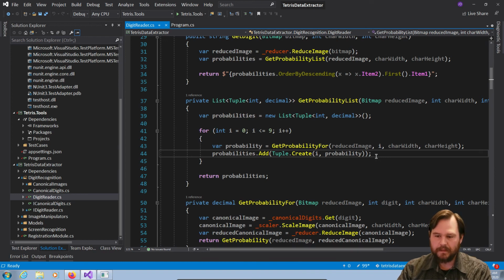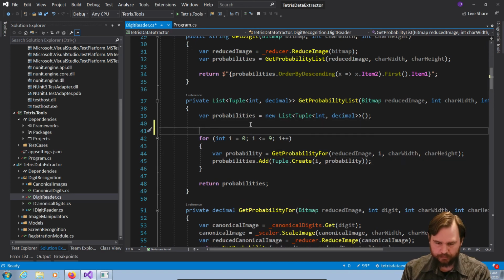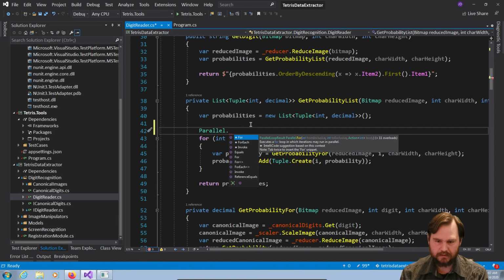So this is how we do that, and I'm not entirely sure how easy this is going to be, but there is a library, the task library, and no, it's the task parallel. I have to remember. Is it parallel? Parallel.